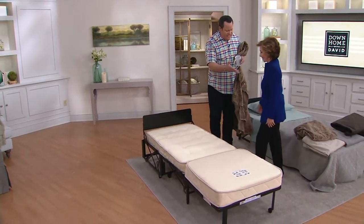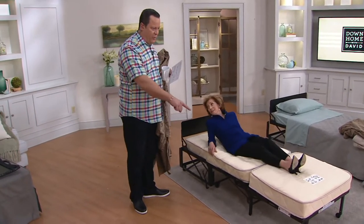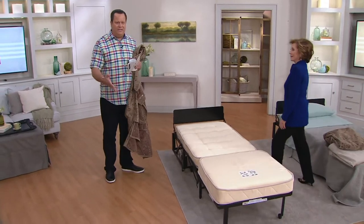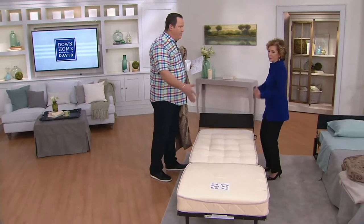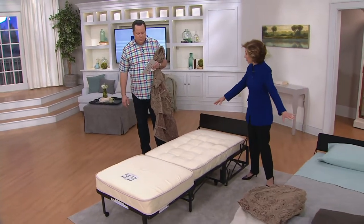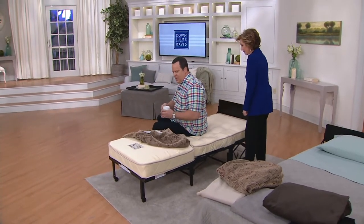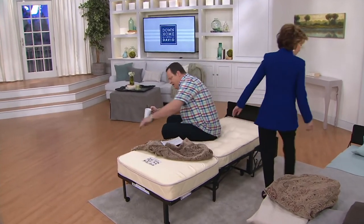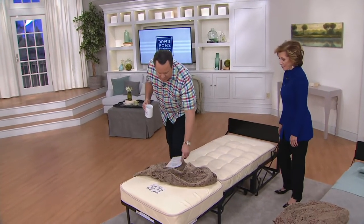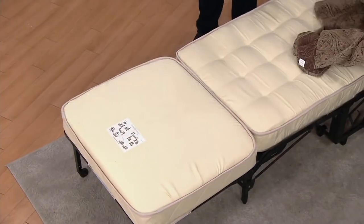Bernadette is a very petite lady and she did that without even blinking — sitting right down. This holds 300 pounds of weight. So if you're going to have company this spring or summer, whether there's a family reunion, or if you're renting a place at the beach, you want to throw this in the back of the SUV — so easy. It's engineered to roll through normal door frames, both the 39-inch and the 33-inch. You never have to lift or tilt unless you're going up steps. This is extraordinary, it's so comfortable. The covers are also lovely and extremely popular.